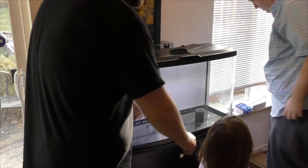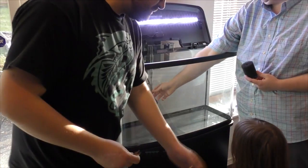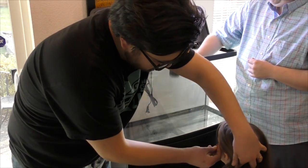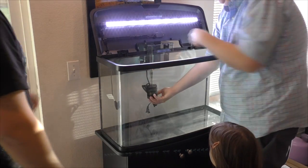But how could the body just fit in there? Oh, the cleaning sponge is in there. So you remember this? You see all these slits right here. If the fish get sucked in there, they're not going to do so well. So that's why we put a sponge on the end of it. And this also keeps fish food from getting sucked up in there.